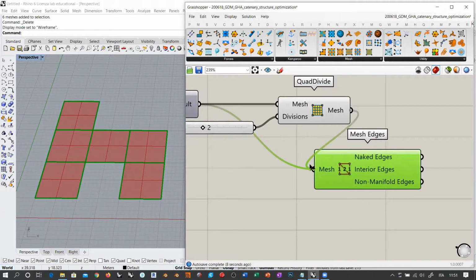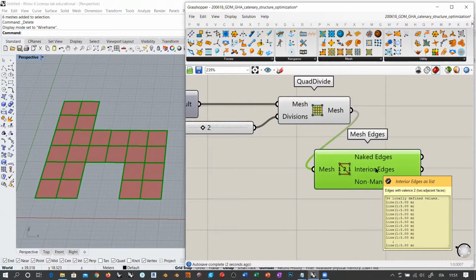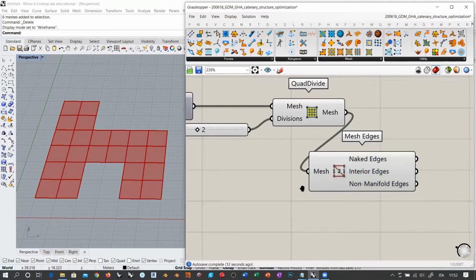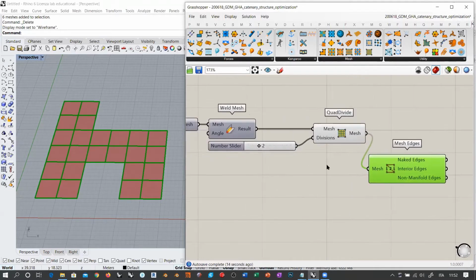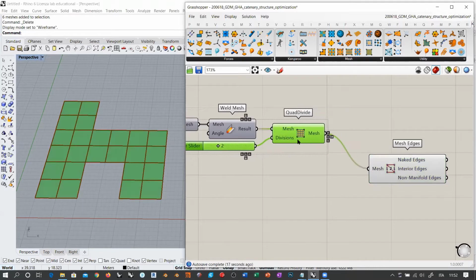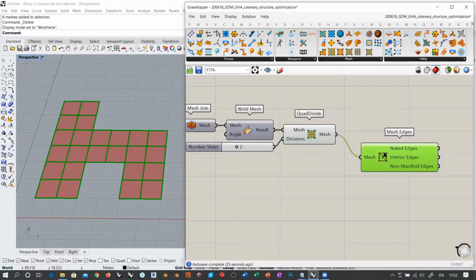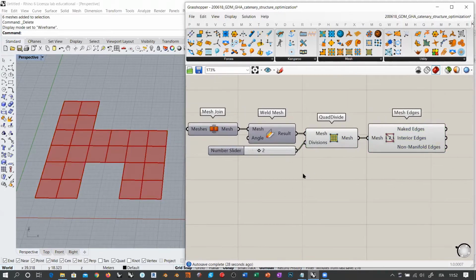But the problem is that we already have something like 28 plus 34 is 62 edges total. So this is something that I can run in my Karamba 3D license, but you can't. Of course, we are going to start with Millipede. So with Millipede, you have no limitations. Okay, so you can use this method if you want and increase the number of edges as much as you want in order to have a high resolution simulation.